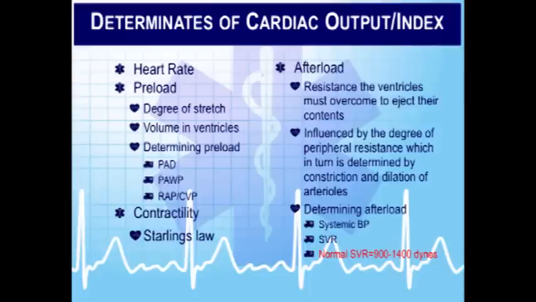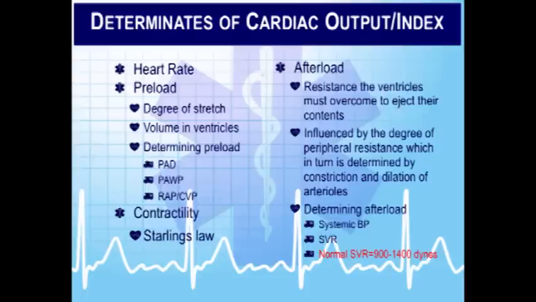So what determines your cardiac output and index? We've talked about a couple of these things already. You know this already: your heart rate affects your cardiac output. The faster your heart rate goes, up to a point, so will your cardiac output and index go up. But if I get the patient's heart rate too fast, like an SVT or rapid atrial fib, and I don't allow enough filling time, what happens to your blood pressure? It goes down. That's because your cardiac output and index have gone down. All right, that's what's really happening.